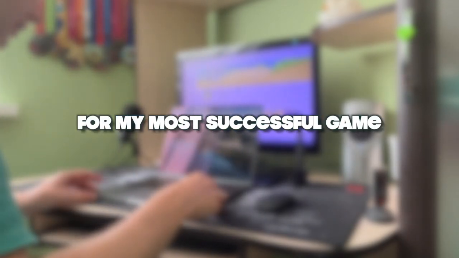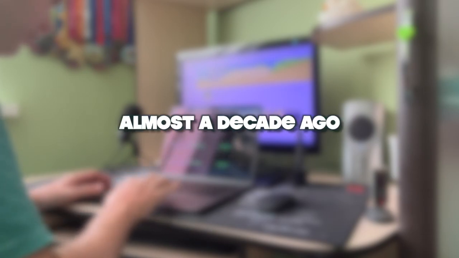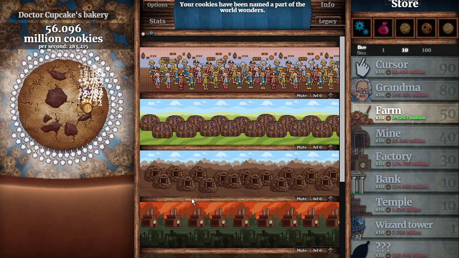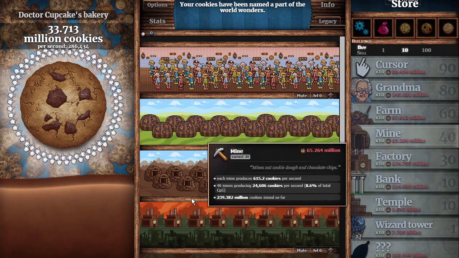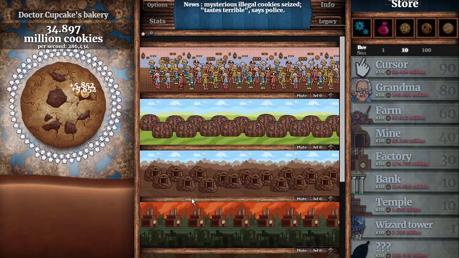It's hard to believe that the idea for my most successful game, Get a Little Gold, came to me almost a decade ago, back in October 2013. At that time I was captivated by playing Cookie Clicker, one of the best and most iconic games in the clicker genre. Released just a few months earlier, in August 2013, it has captured the hearts of gamers worldwide.